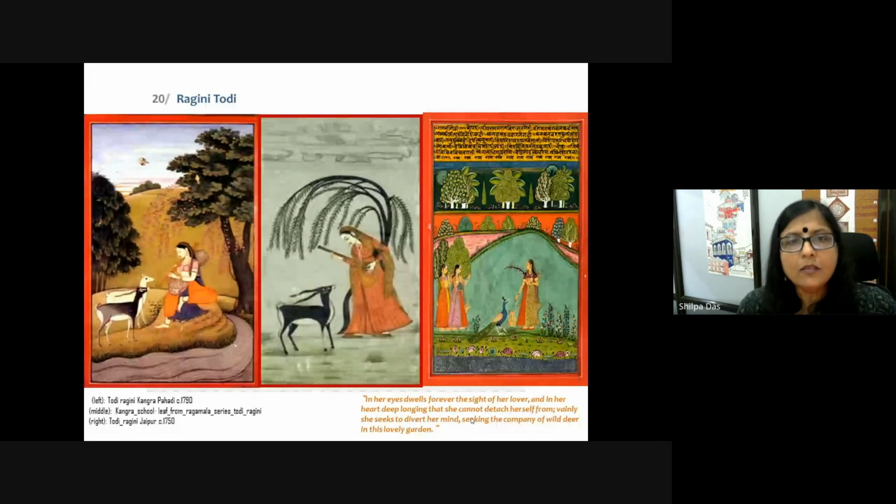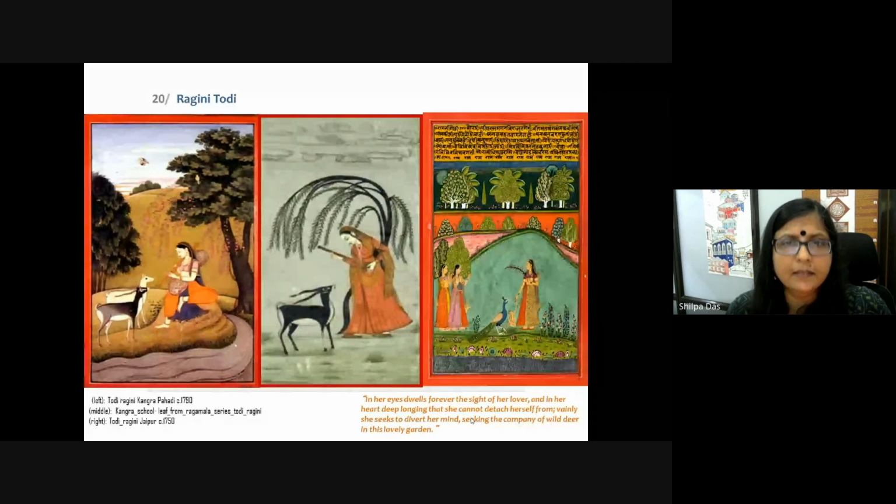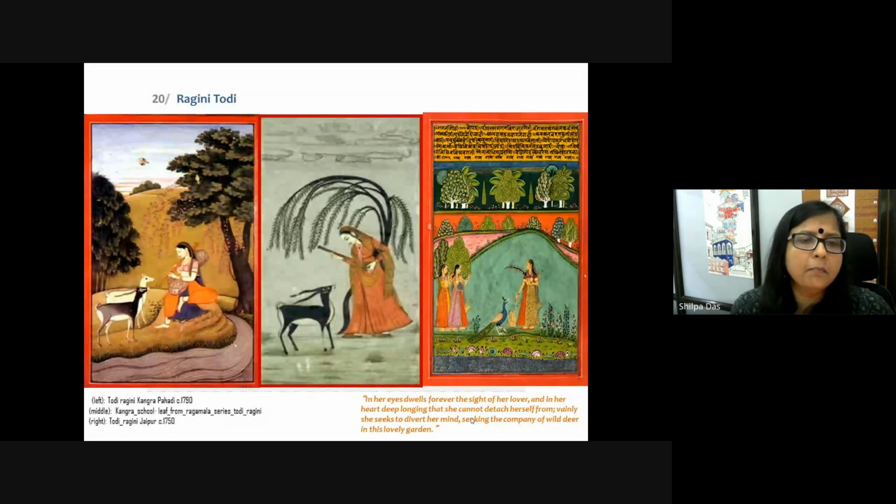As you can see, the amount of detail in these three paintings is a little different. In the first one, you only have the deer. In the third one, there are companions or friends or maids who are also with her, and a monkey and a peacock instead of the typical deer. But the second one, the artist seems to be saying that you can eliminate much of the detail.